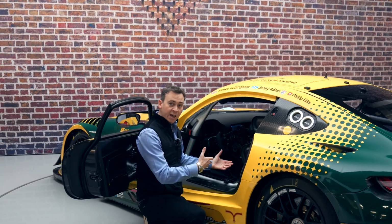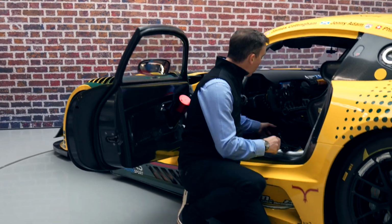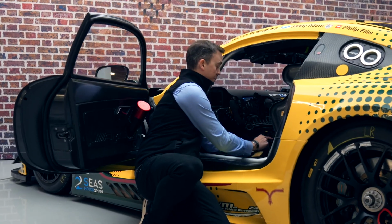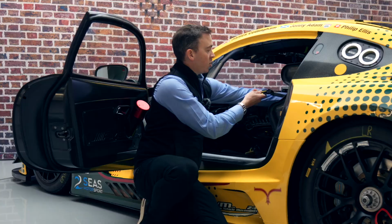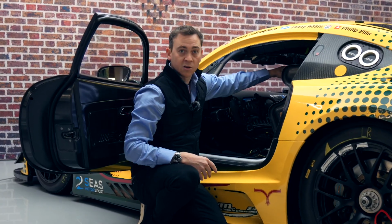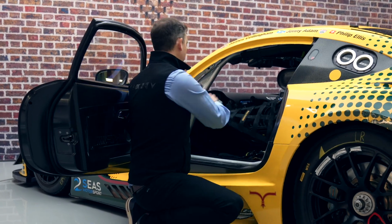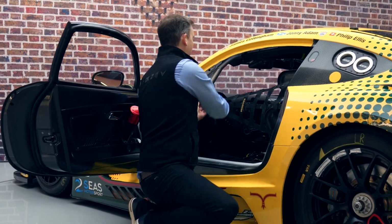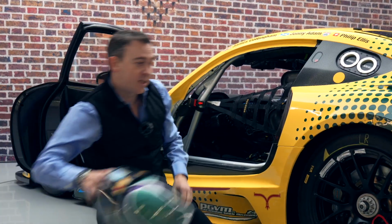Then if the driver's getting in, and think of me as the driver that's just got out, I'm going to help my co-driver get in. So I will lean in, and I will help him with his belts. So first his lap. I'll be grabbing the shoulder belt, making sure that I get it over his HANS device, putting that in there, and he'll be grabbing the belts from the other side and looking after himself. From that point forwards, I've got the net that I have to clip into here, and then finally I'll grab from his helmet, which we'll use mine to demonstrate.